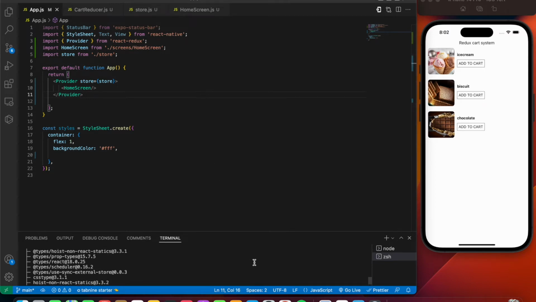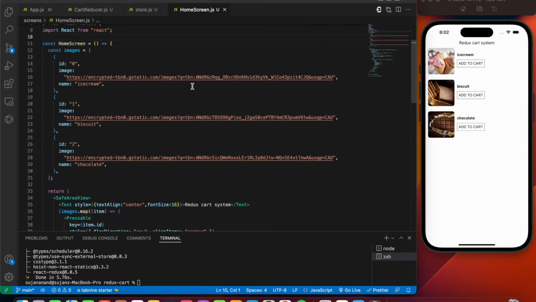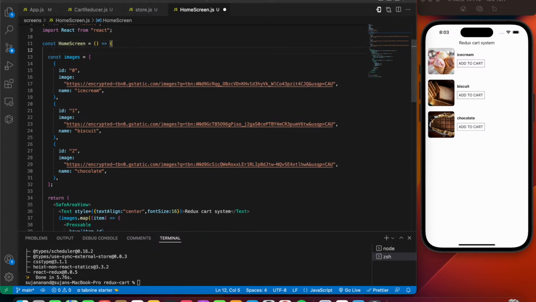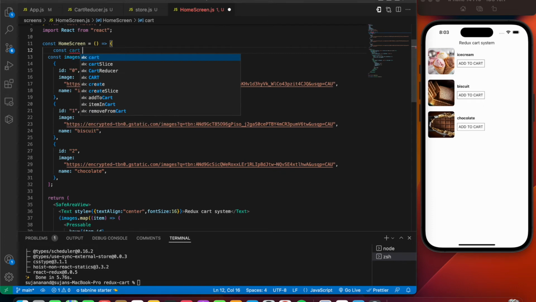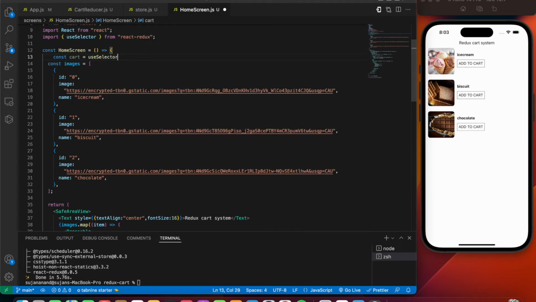So now the next thing to do is, let's firstly access our cart that we have initialized inside our home screen. So for that, we'll be making use of the use selector hook, whereas to dispatch, to push the data into the store, we'll be making use of the use dispatch hook. Fine, so let's say const cart equals to use selector, imported from React Redux.